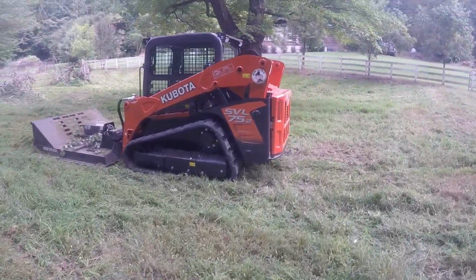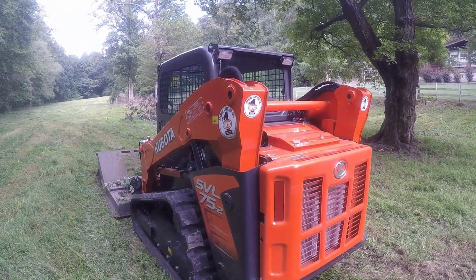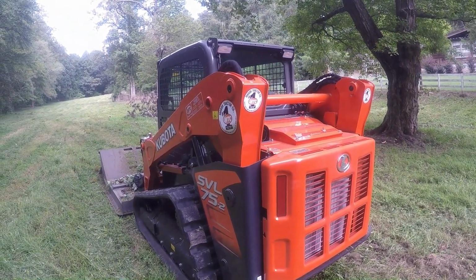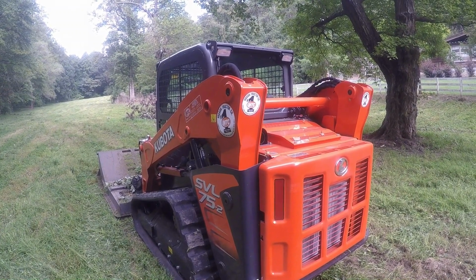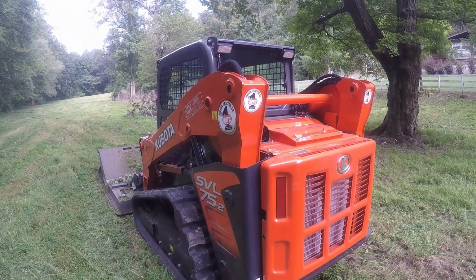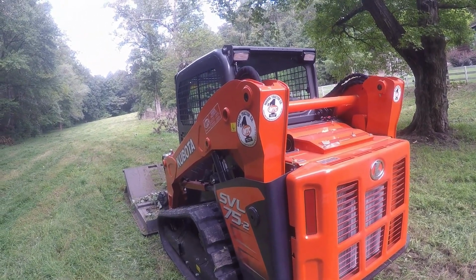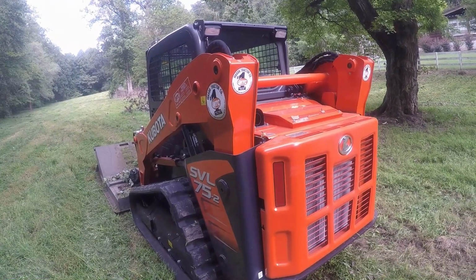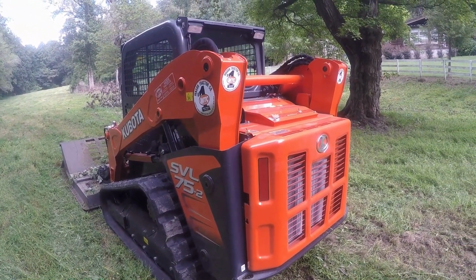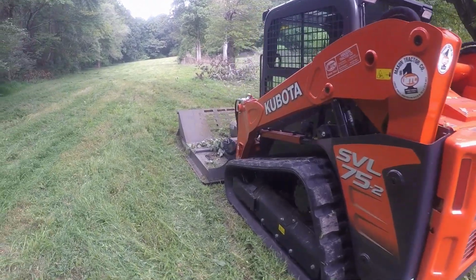I wasn't aware of these. You hear that fan kicking on and off for the air conditioning? Now it's off. There it kicked on. I thought the engine fan pulled air for the radiator and it sucked it in the top there, but I guess it has a little electric fan on it.